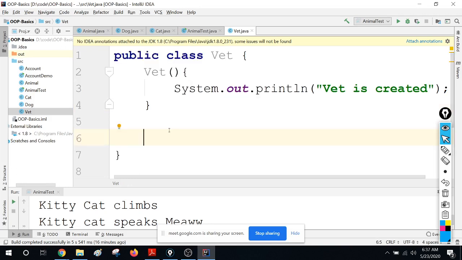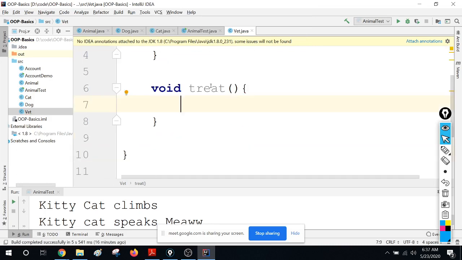Let's say the vet has some behaviors, so let's call it treat behavior, right? Void treat. If the vet wants to treat, of course the animal, the dog or cat, has to be sent to the treat behavior, otherwise that treat cannot be done, right?